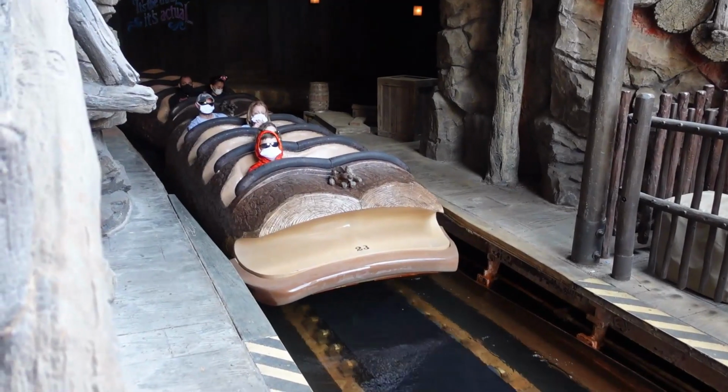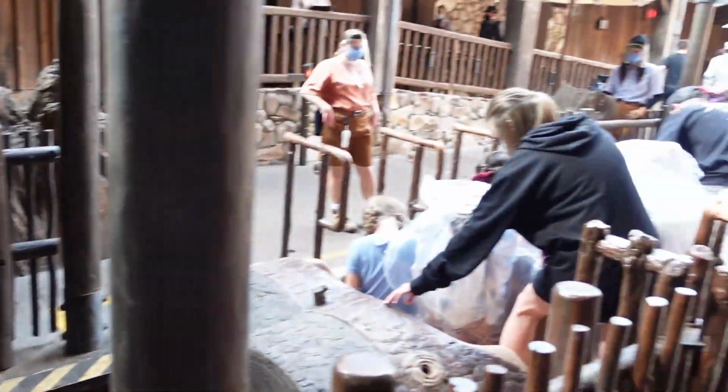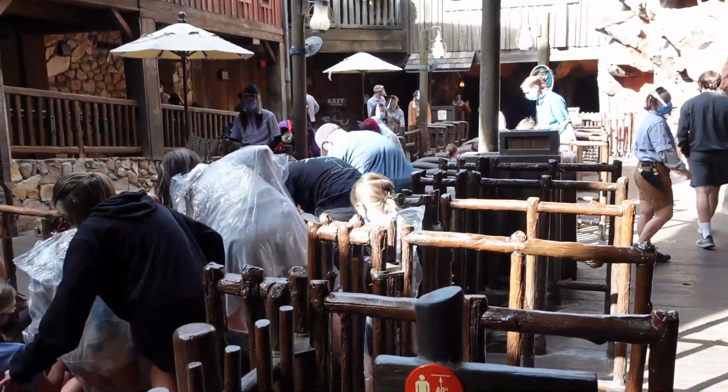But the big deal about this ride is the drop. And if you caught my words there, I said it was a water ride. So there is a chance you could get wet. Pretty wet, actually. In fact, you will see people riding the rides with ponchos on to help keep their clothes dry. I will often pack a garbage bag in my park bag so I can put my stuff in a garbage bag, because obviously I don't want my camera equipment and all those things getting soaked. So yeah, Splash Mountain, excellent ride. Just watch out for those littles going on it.